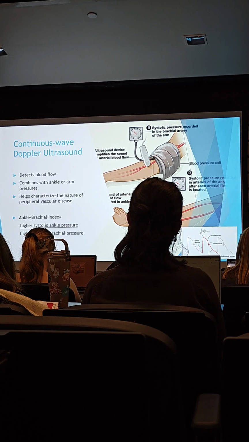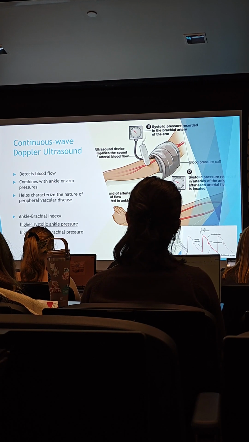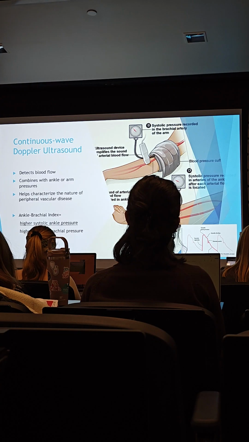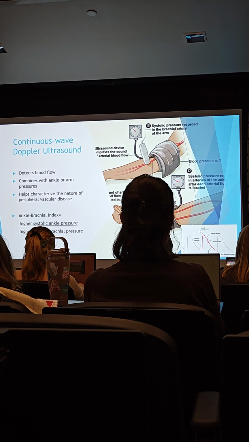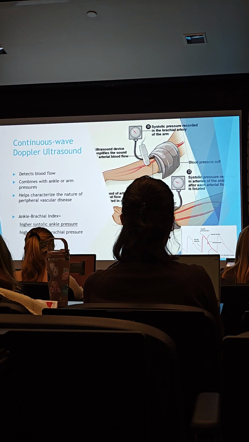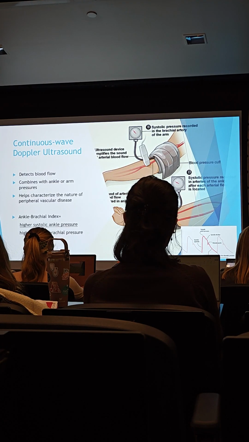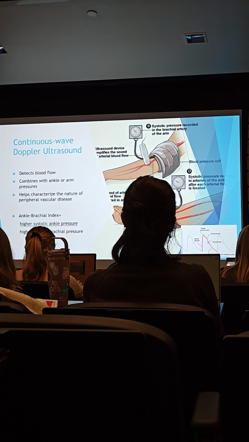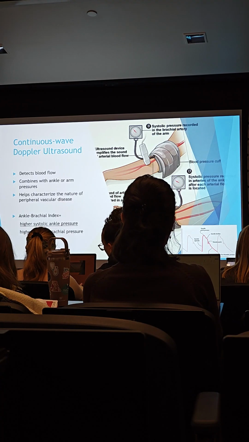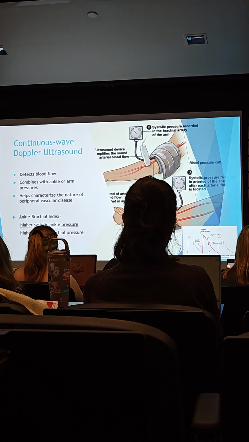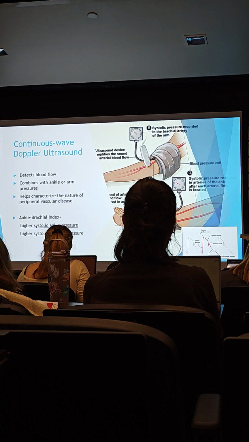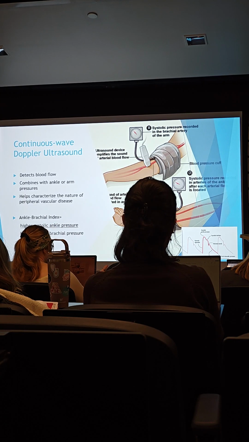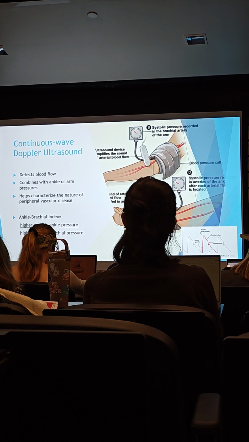Okay, let's talk about this ankle brachial index. This is done for several reasons. You might have a patient that's starting to have symptoms, so it's an evaluation for any leg pain that they're having. Maybe they're having pain in their buttock or their thigh or their lower extremity. They're having foot pain. They might have developed a foot ulcer.